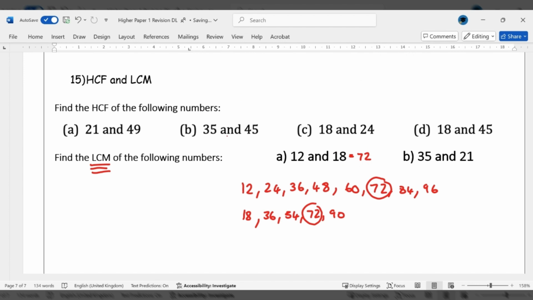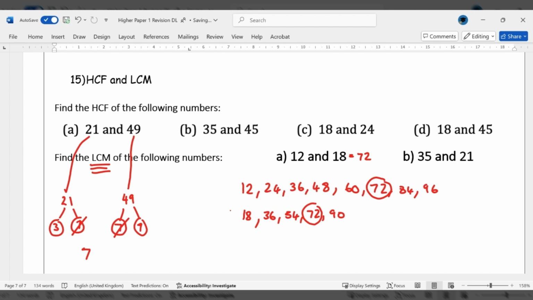Now, with highest common factor, there is a slightly different way to do this, okay? I'm going to give something harder than these, really. Let's do 21. I'd be tempted with highest common factor to do product of prime trees. So that's that. But these are a bit easy. And that's 7 times 7. And then look what's common to both trees. So in the 21, there's a 3, but there isn't a 3 in this one. But there's a 7 in this one, which is also in this one. So I can take that out.